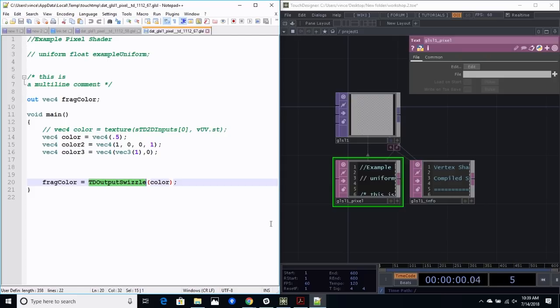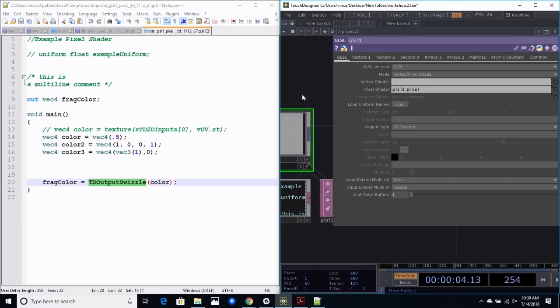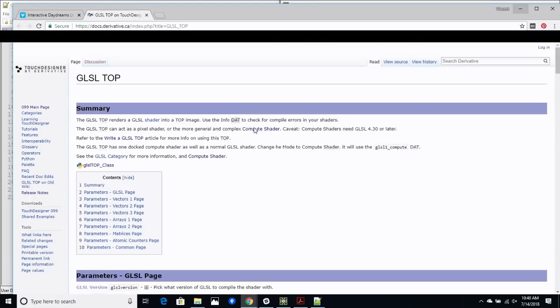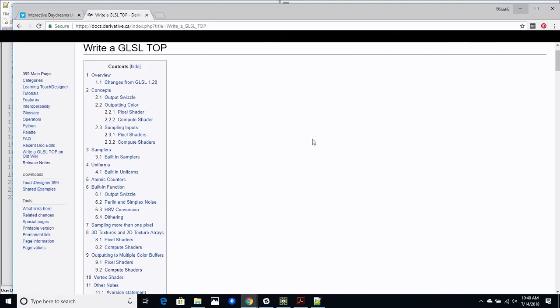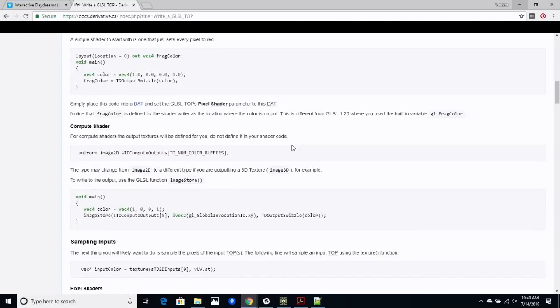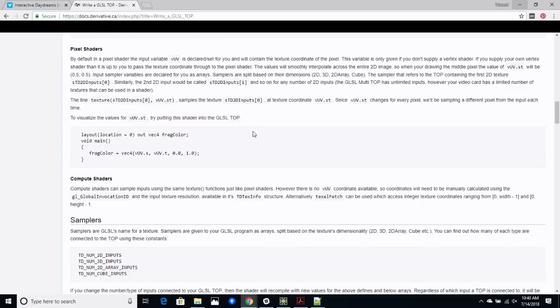One thing that's very helpful is when you select the GLSL TOP, you have this little help you can click, and then it's going to pull the docs. And if you go to write a GLSL TOP, you're going to get a lot of useful information on all the things specific to Touch regarding GLSL.